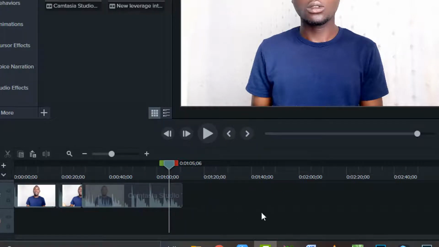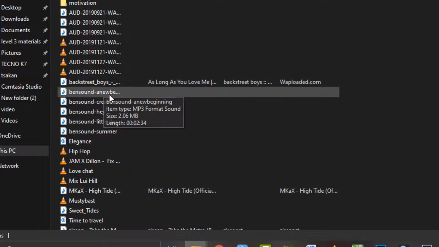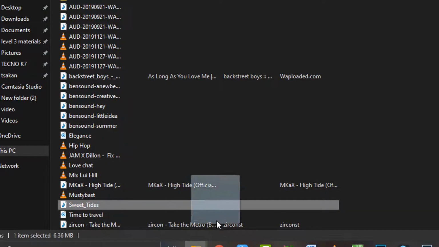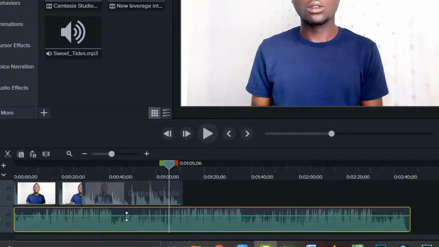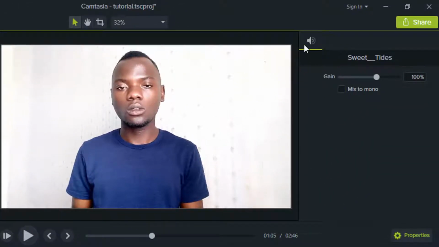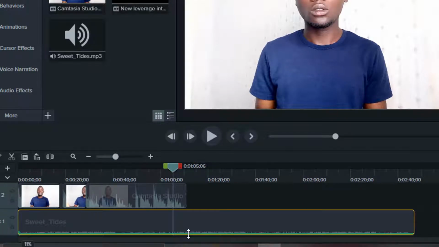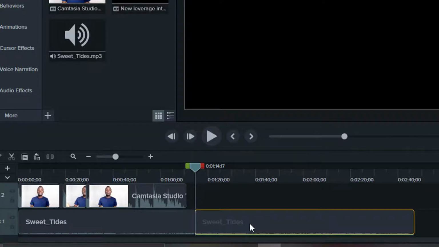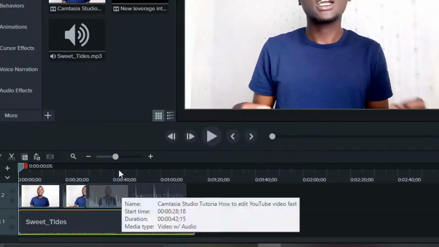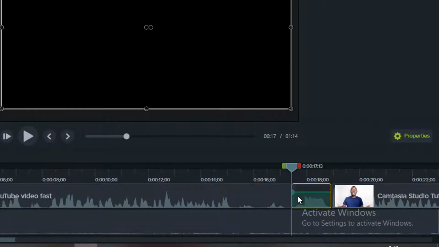So the next thing I'm going to do is add a music track. I will select this, which is my favorite background music. You add the background music under it, and make sure you are on the audio tab. When you're on the audio tab, it will show you how to decrease and increase the audio. I will put it on 11% or 5%, which is okay, and I will split here and delete the remaining. So this will be the background music, and when I double click, it will take me directly to the beginning.